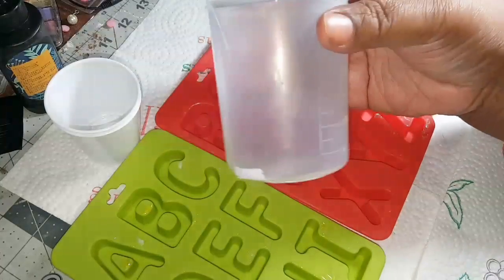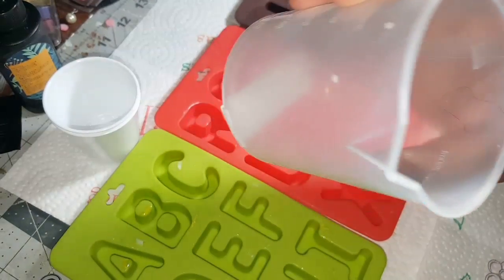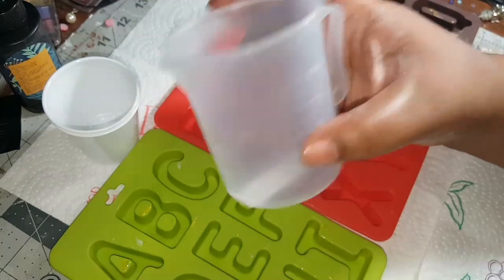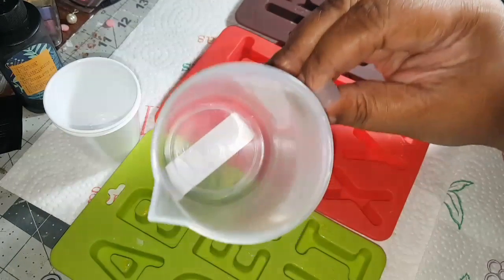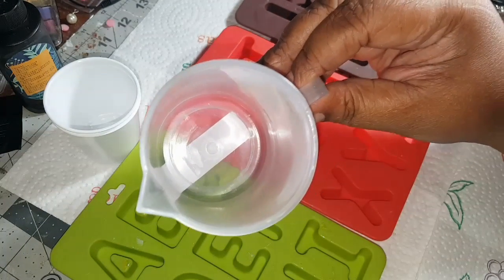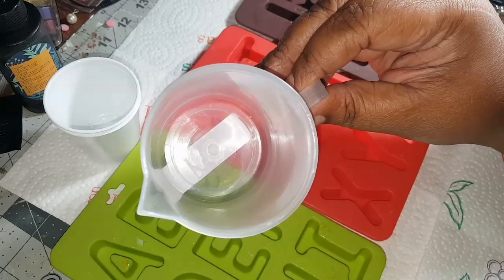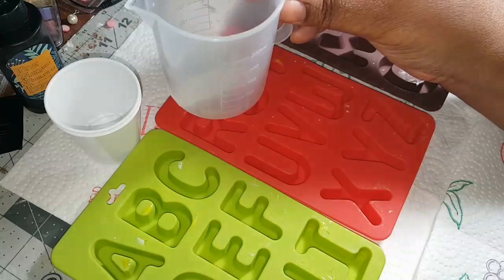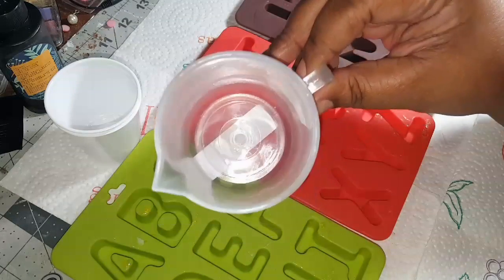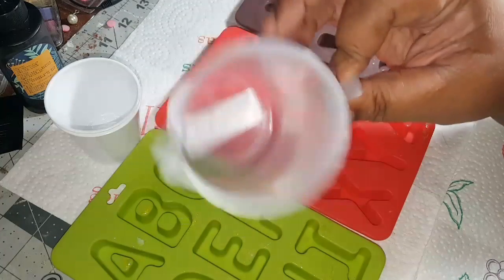Then you're going to need a cup to put the mixture in and mix it up with. I got these off of eBay. I use them for my lye solution because, as you know, working with resin, liquid resin, sometimes it can get hot. So this can stand the heat because it's a chemical. It's for a science lab or something like that, so it can withstand the heat.